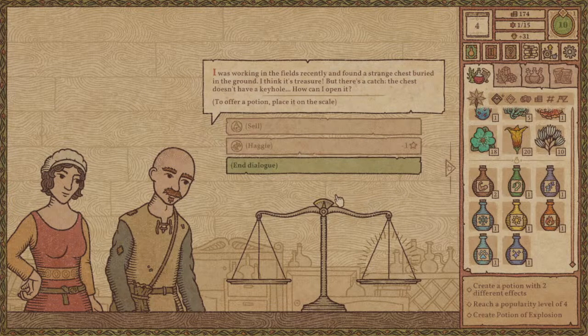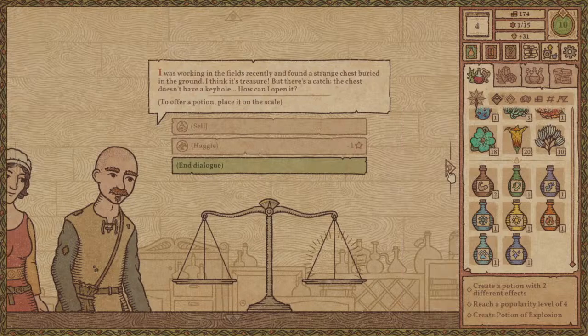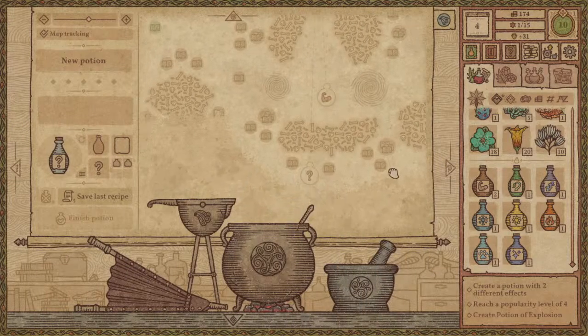more money. I was working in the fields recently and found a strange chest buried in the ground. I think it's treasure, but there's a catch. The chest doesn't have a keyhole. How can I open it? Oh my god, no, this sounds like explosion as well. This sounds like explosions. And I don't think I can get there.